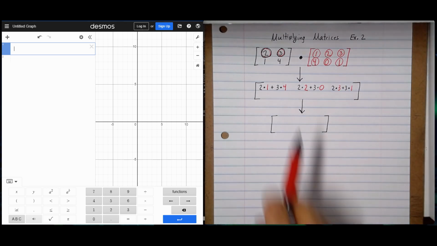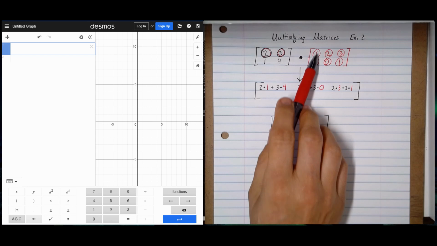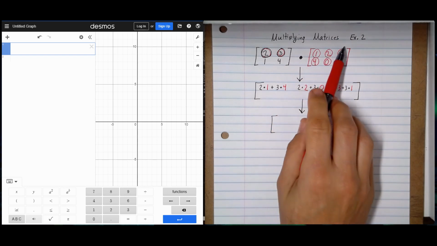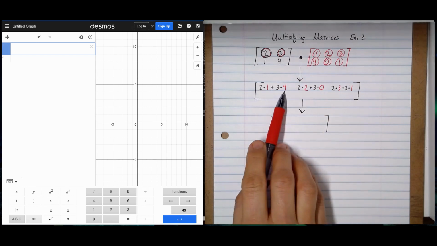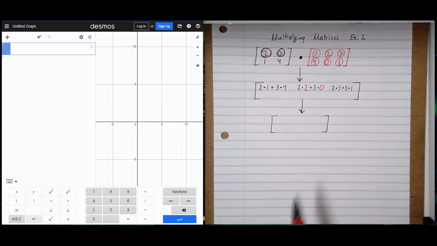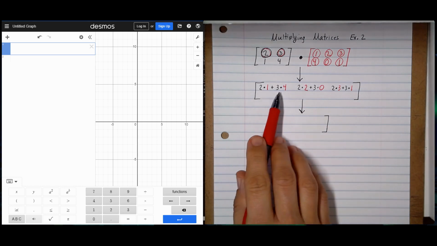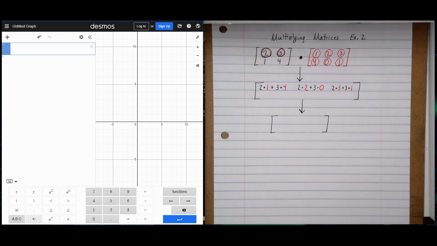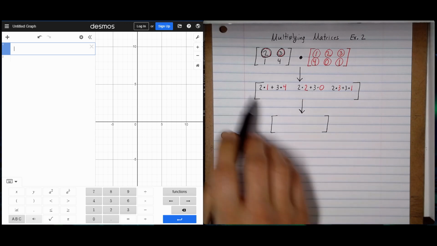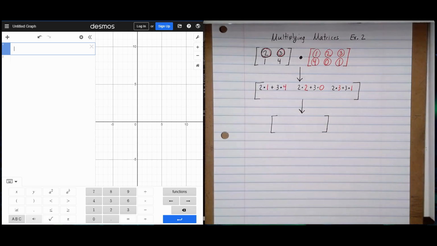So now we have multiplied this 2 and this 3 to column 1, to column 2, and to column 3. So we have 3 different problems that we've set up, and so therefore we'll have 3 answers when we're doing our final answer, once we actually solve each problem and do the operations. But let's go ahead and let's do our second row. So now we're going to deal with this second row, this 1 and this 4.